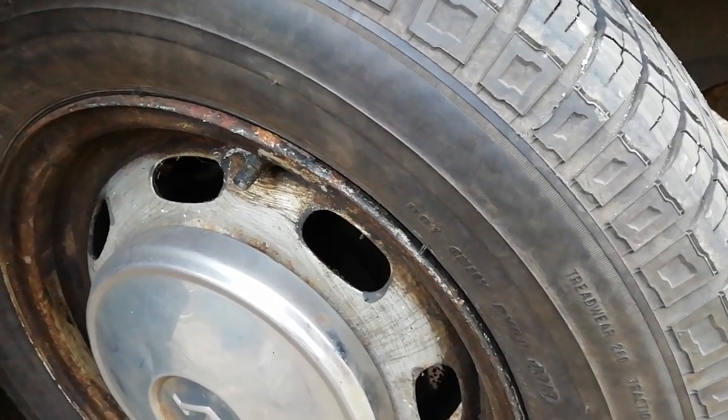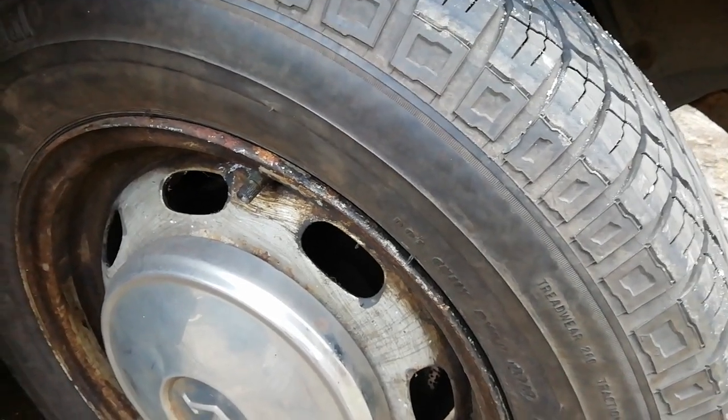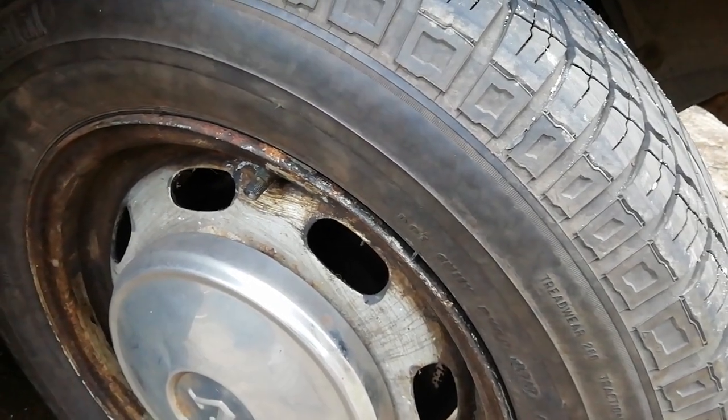On an estate, of course, you don't have problems with spare wheel storage, but on a saloon you can't get wide wheels in the wheel well, which is annoying.